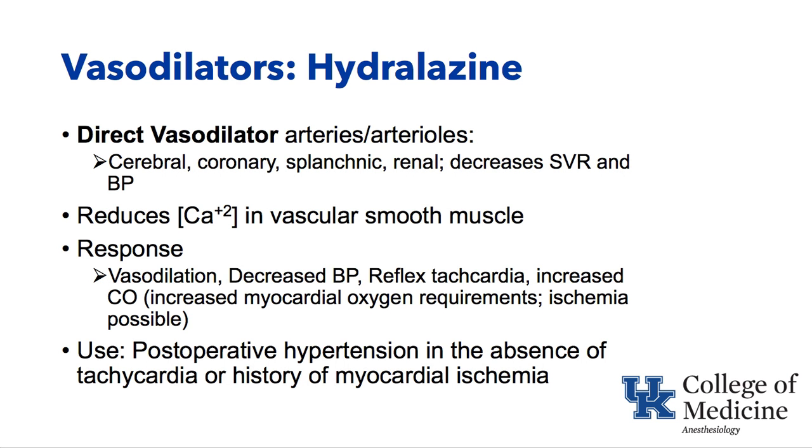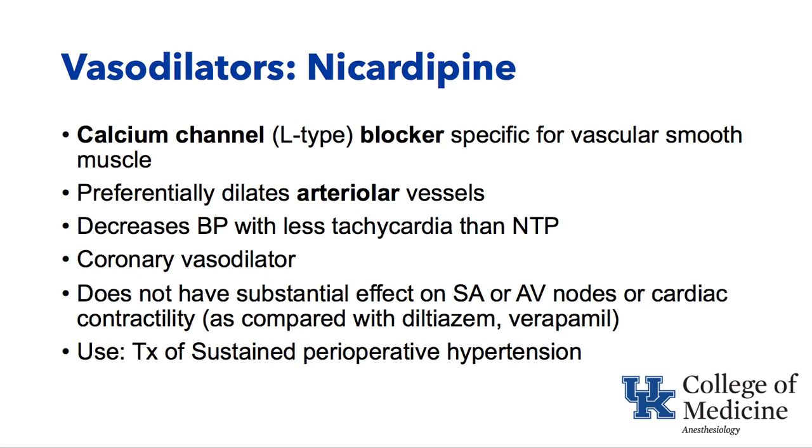Because hydralazine, when it vasodilates by reducing calcium in the vascular smooth muscle, there is decreased blood pressure and a reflex tachycardia. That will increase cardiac output, increase myocardial oxygen requirements, and myocardial ischemia is possible. So hydralazine as a vasodilator is used occasionally postoperatively in patients who have hypertension, assuming that they're not tachycardic or with coronary artery disease.